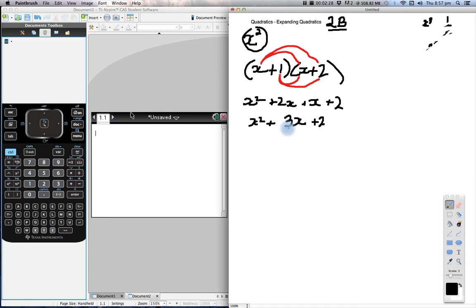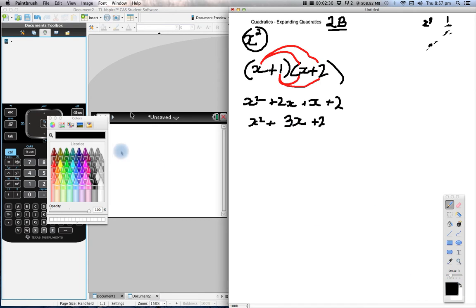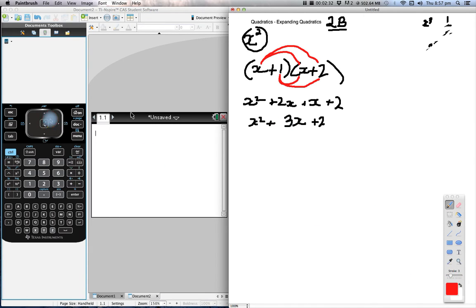Let's also look at a couple of other things of note here. We also see that these first terms multiplied together give this term. We notice that the last two terms in each bracket give this term here. And we notice here we have 3x. So we notice that that is this plus this, and it's got an x in there too. So that's sort of how we came up with these 3 bits here.